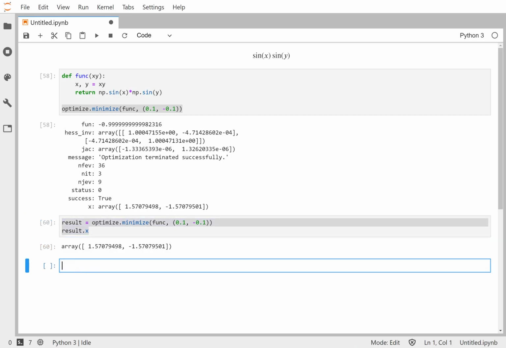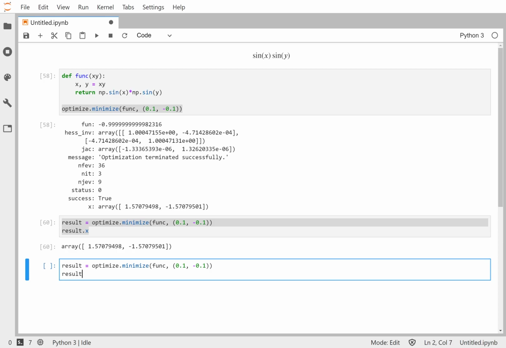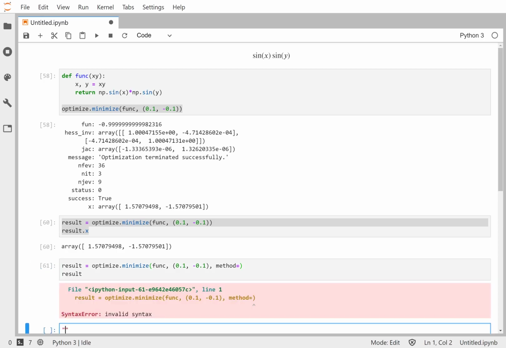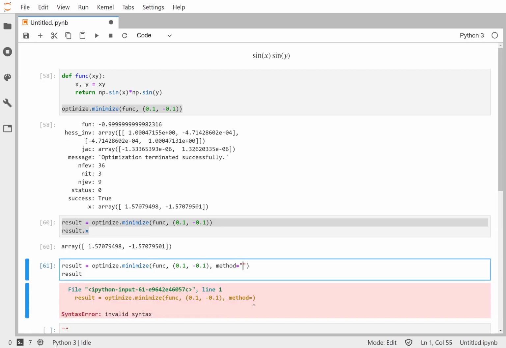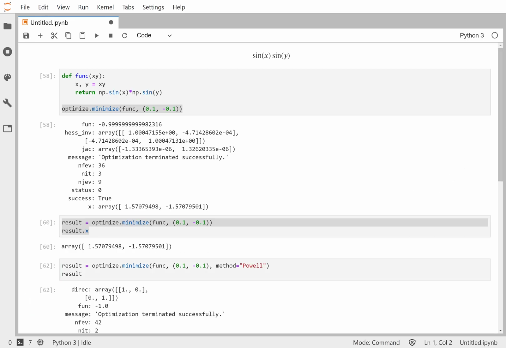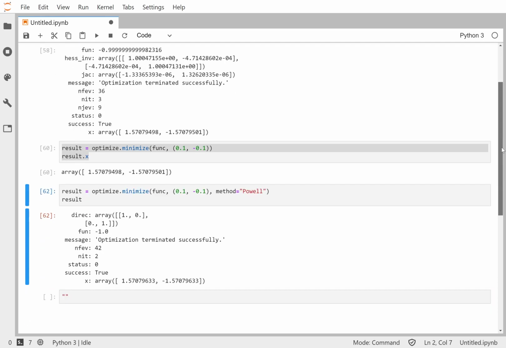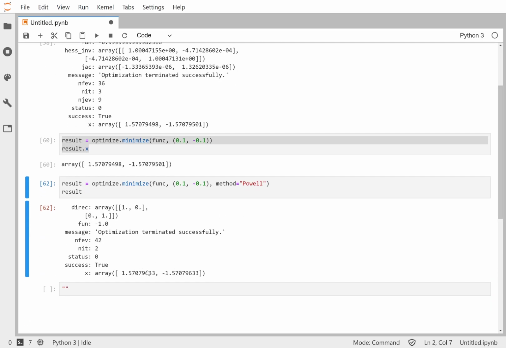Let's try the same thing here with a different method. So instead of using the gradient descent, we're going to use something that's based on golden ratio called Powell. And I'm going to show the whole result object because I want to show you that although we get the same value at the end, I mean within rounding error, this one took a different number of iterations. It's not always going to be less, so it's not like, oh, Powell is the best. In this particular function, yeah, it was more efficient. Only 2 iterations to get there. In other cases, it'll be slower. In other cases, it'll give you values that aren't quite right. It'll kind of get stuck, so to speak.